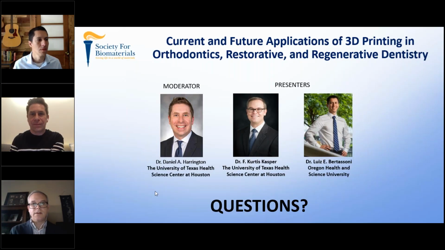We scanned the models to do the comparison to the input files that were used for printing, and we applied metrology software to compare those surfaces. But we also have some studies that I didn't report today where we've engaged in linear measures by hand of dentally relevant landmarks to confirm what we're finding with metrology.